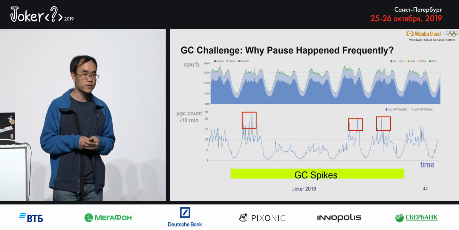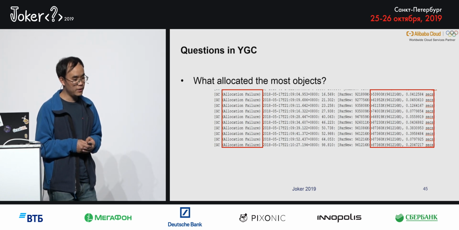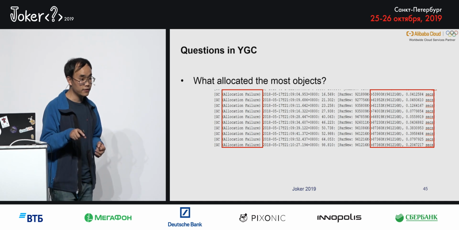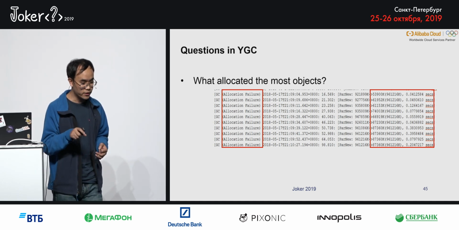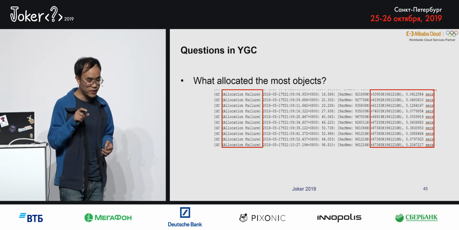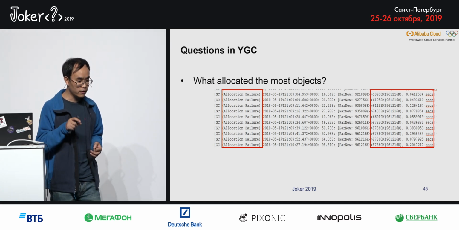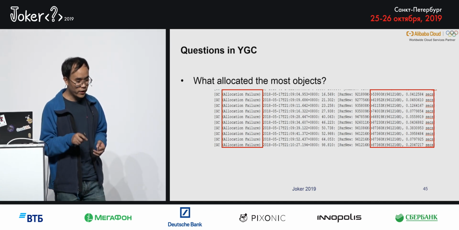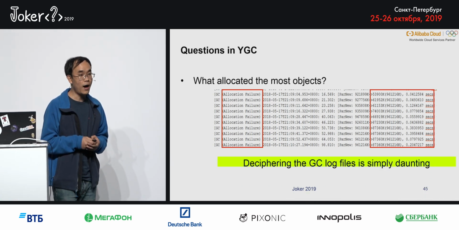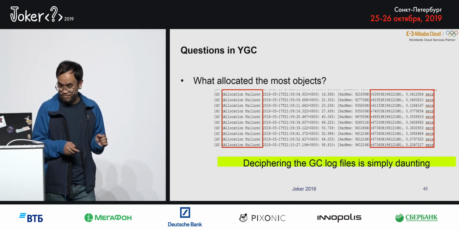Can we have some tools to resolve it? Yes, I think maybe you can check the GC log, right? From the GC log, you can see lots of allocation failures, and you can see many young GCs have been triggered in the GC log. The problem here is the GC log cannot tell you what allocates the most objects, right? So that's the problem. That's why we want to extend JFR events to do that.